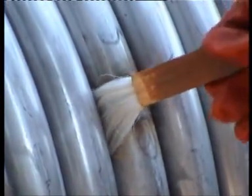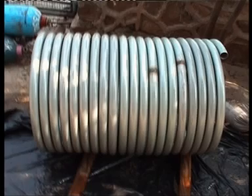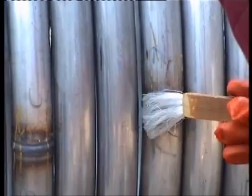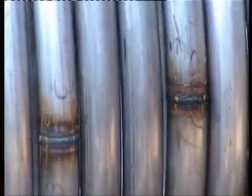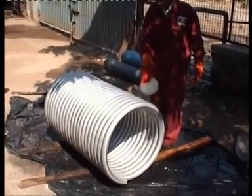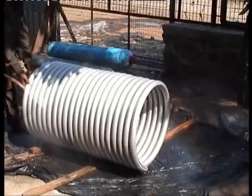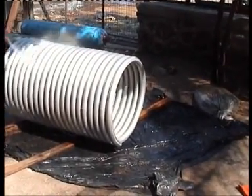Apply K2 Paste on the weld seam and surrounding areas with a brush. Leave the paste on the surface for 30-60 minutes depending on the thickness of the oxide scales. To remove the loose scales, clean the surface with a plastic scrubber with bristle. Wash the surface with high pressure water — use chloride-free water, chloride less than 50 ppm. Apply K2 Passivation solution and leave it on the surface for 25-30 minutes. Finally, clean the surface thoroughly with distilled water.